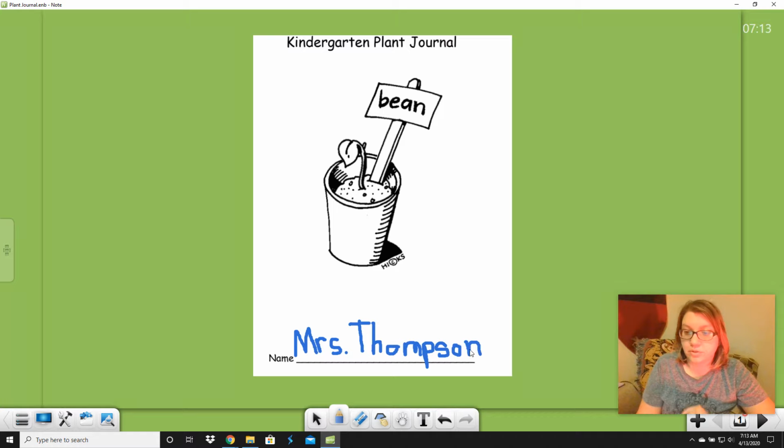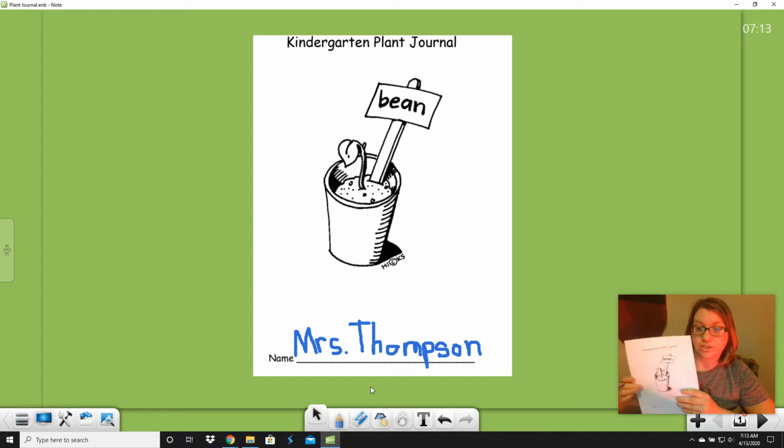Now, we're not going to open it just yet. We're going to read a book first, okay? Then we can go in our book. We're going to do an activity today about plants. The other thing that you have in your packet was a packet of seeds. Save those, or if you've already started growing them with your parents, that's fine. But we're going to do that together. And then Miss All has some science experiments she's done with plants, and we're going to do those too. And we're going to go through it and learn a lot about plants in our plant journal.